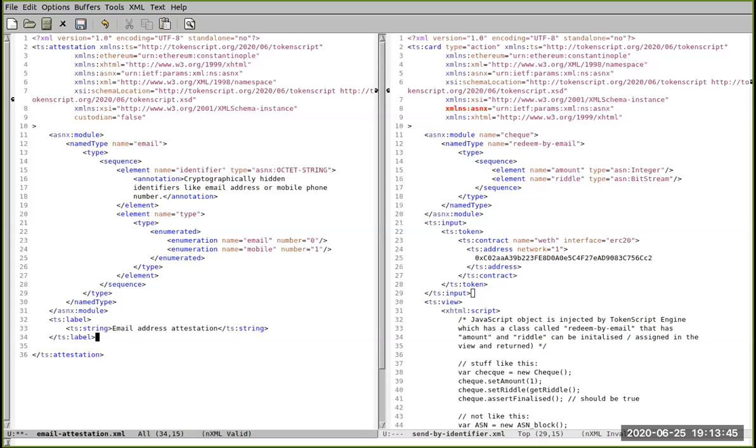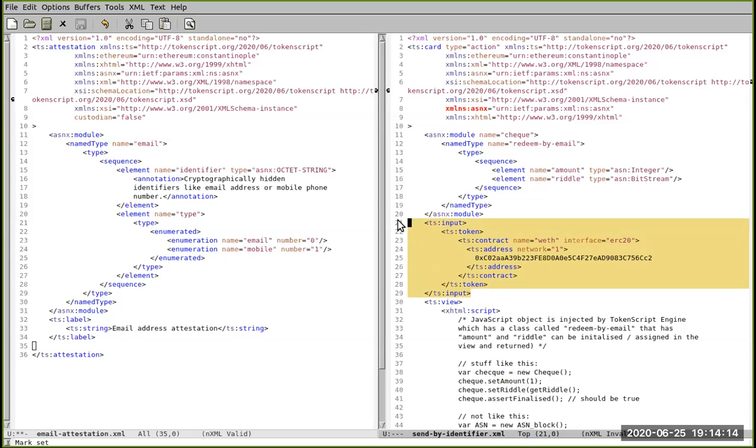Oh, I see. So this input token is like an equivalent of using value. When you use value as an input in the TokenScript, that's like actual Ethereum or actual XDAI. So instead of that, you're saying that the input has to be this particular token. Yes, this ERC20. Okay, got it.